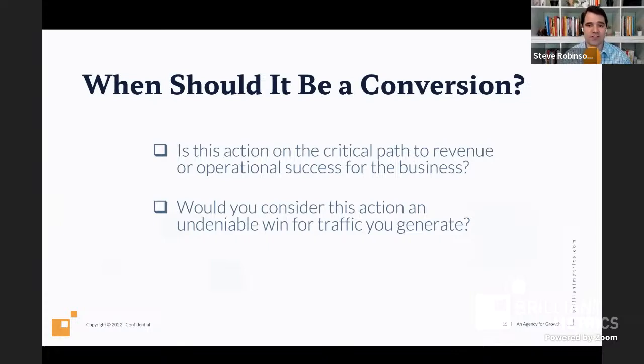So we've set two bars for that. One, is this action on the critical path to either revenue or operational success? And we have to say revenue or operational success because the revenue ones are obvious. Did they add something or did they check out? Did they buy something from our store? Did they request a quote for something? Did they fill out a contact us form? Whatever they might have done there, those are the really obvious ones because those lead directly to revenue.